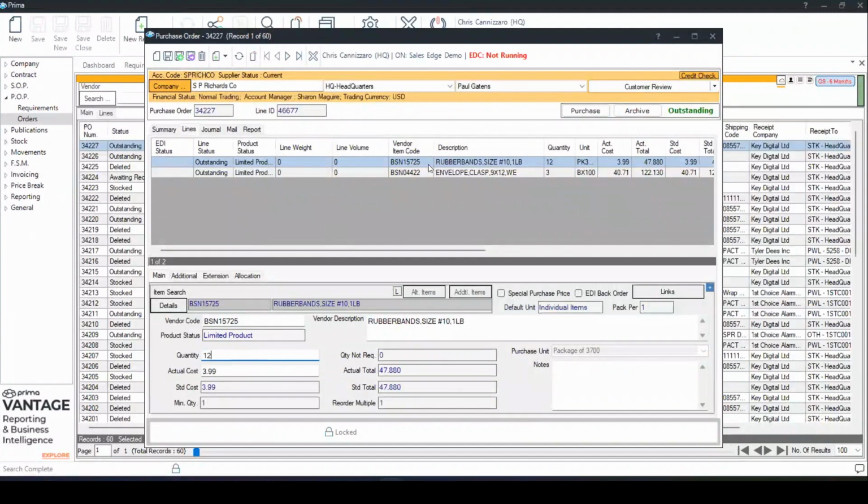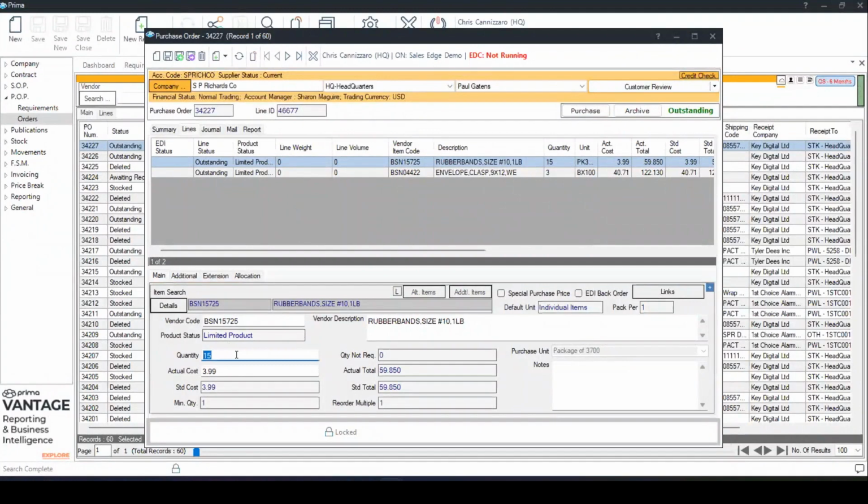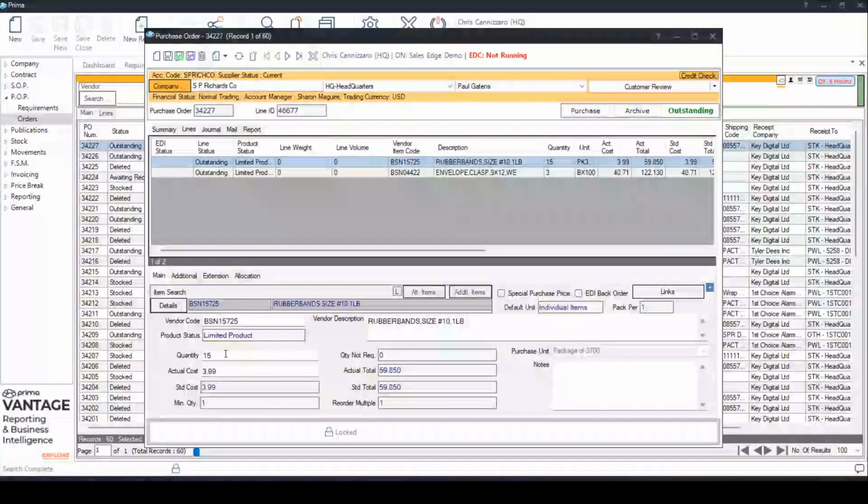So for example, if the customer needs 12 in this case, if we want to change it to 15, we can always add more, but it will never let you go less than 12. So if we try to go to 10, for example, it'll default back to whatever number it was before. That's because it doesn't want you to purchase less than what you need.